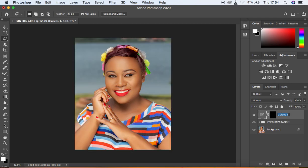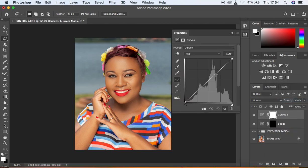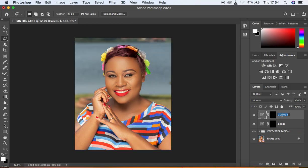So remember, when we are brightening we'll be dodging, and when we are darkening we'll be burning. So we are going to name that dodge, like that, and we're going to create a second curves adjustment, make a point, and now darken. You can take it down like that. Make sure your mask is selected, hit Ctrl I or Command I to hide the effect. So you can name that burn, like that. So you're going to put these two in a group.